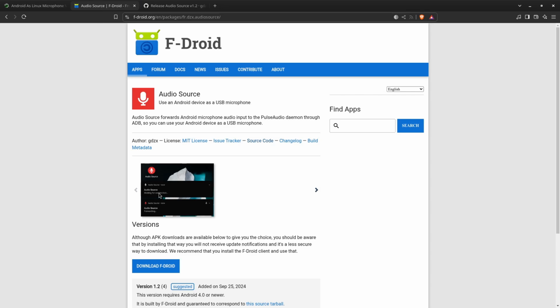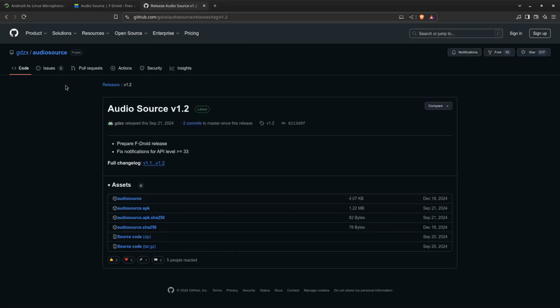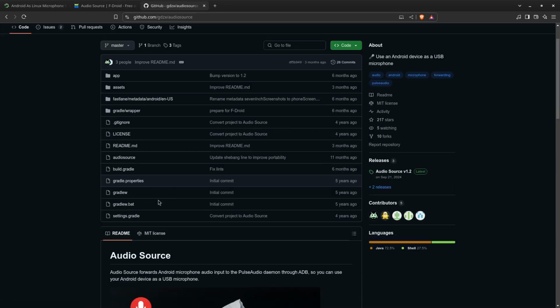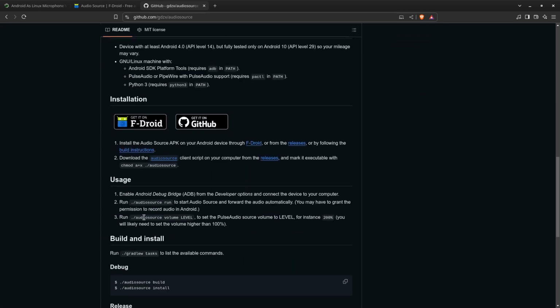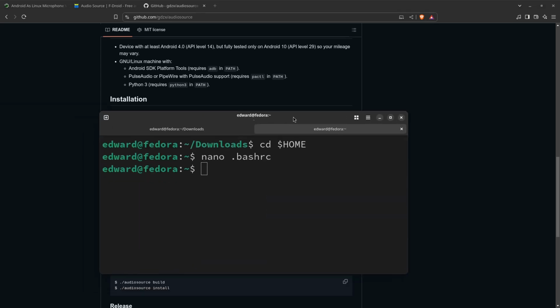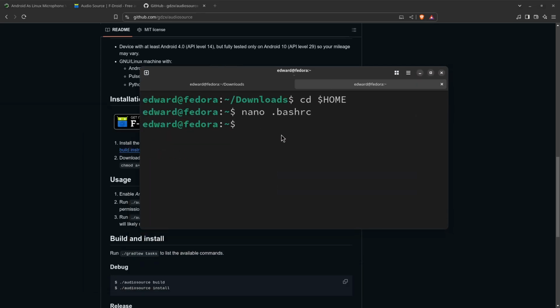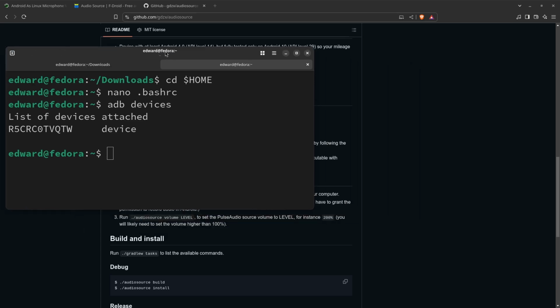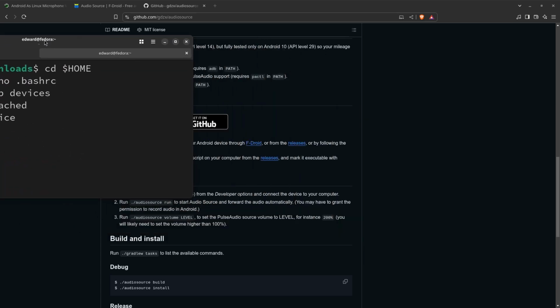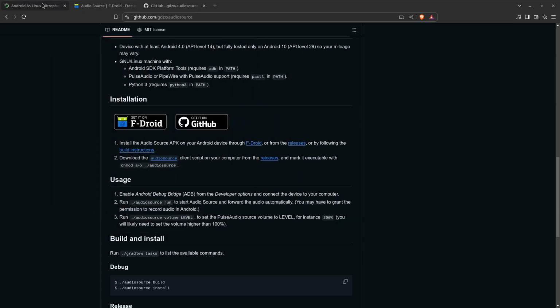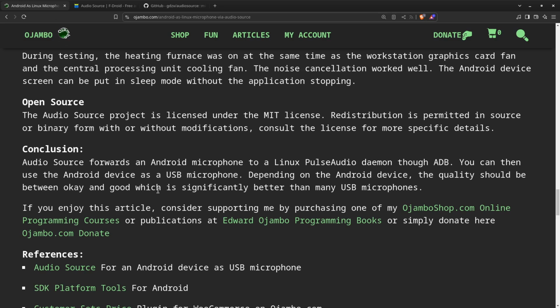If you remember from here, let's go back to the audio source. You see, ADB has to be in the path. That will allow you to do things like this. You see where I am? I'm in the home folder now. I can just type adb devices as an example, and you see it will work. You don't have to literally be in that folder for things to find ADB.